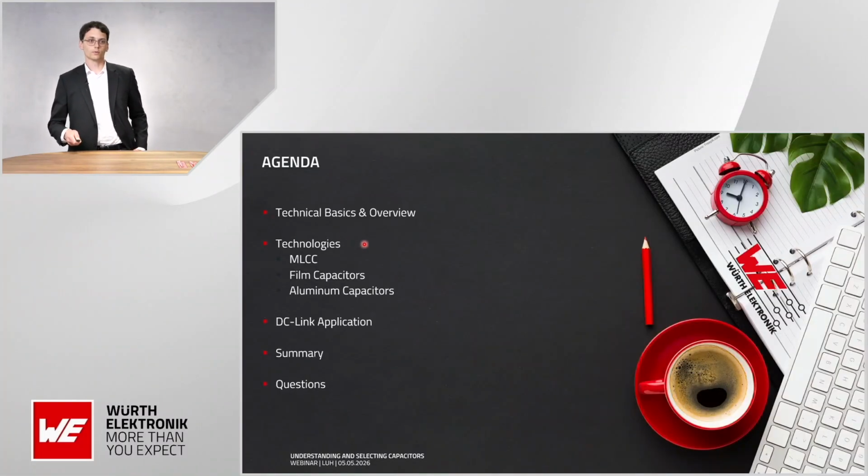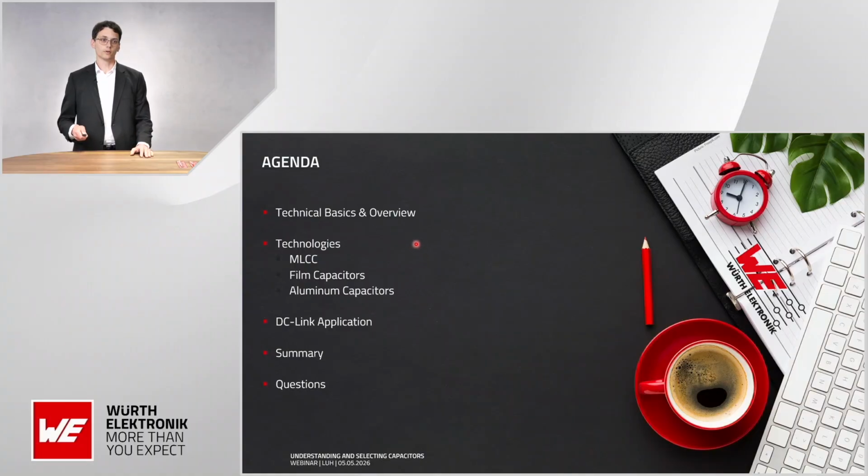So first of all, we will start with some technical basics and an overview, and then we will go through the different technologies such as MLCC or film capacitors or even aluminum capacitors. And also aluminum capacitors in today's seminar, they consist of electrolytic, aluminum polymer and aluminum hybrid polymer capacitors. And then we will also have a short view on the DC link application. And afterwards we will do a summary of the seminar, and finally I'm very happy to answer your questions which might come up during this webinar.